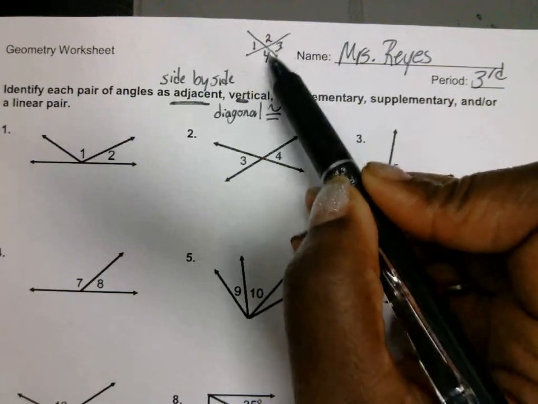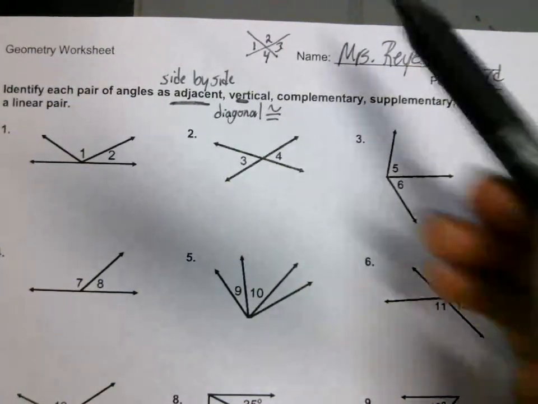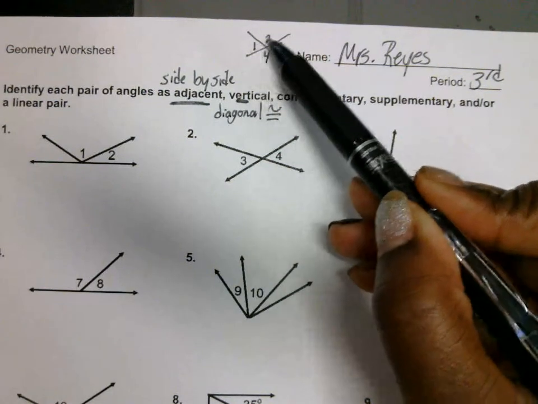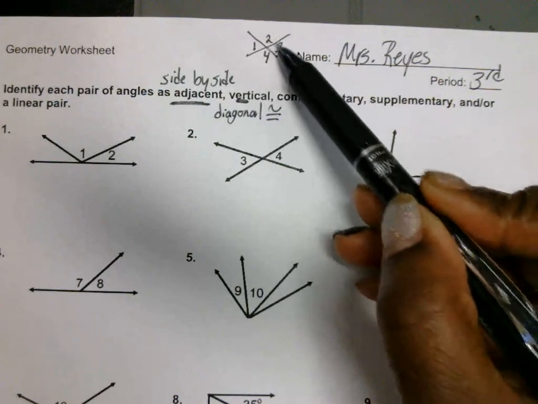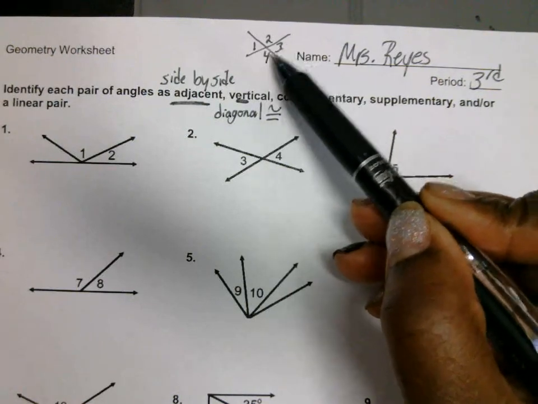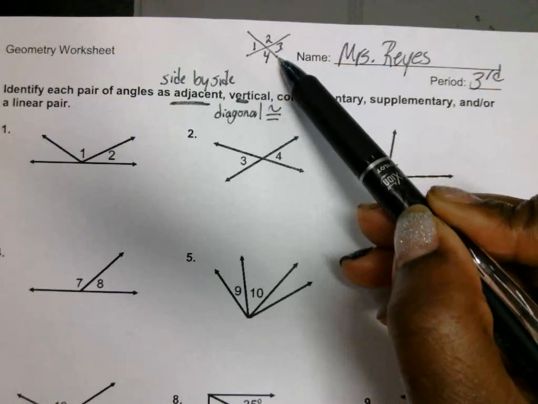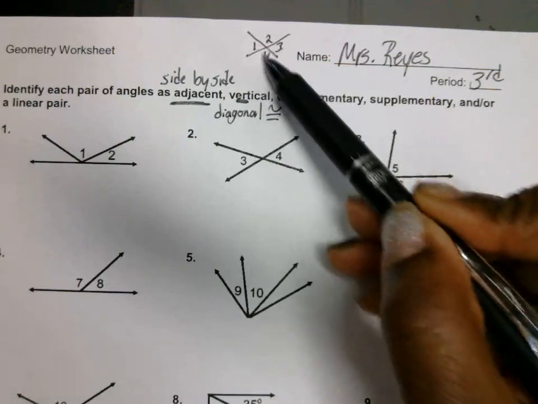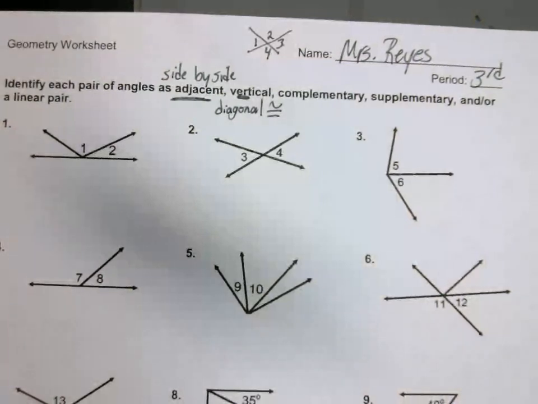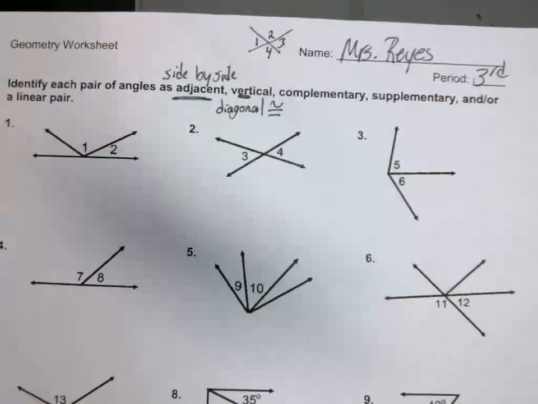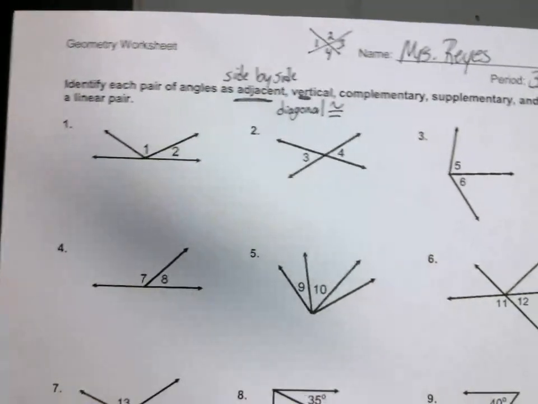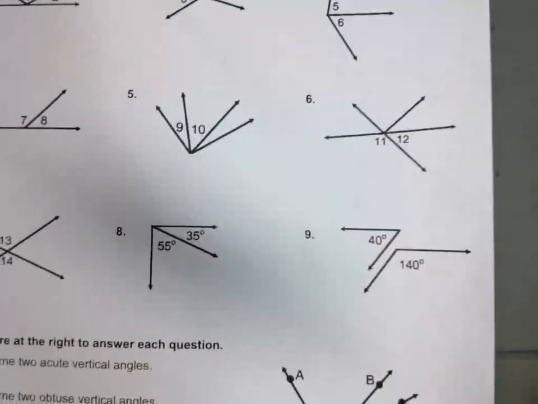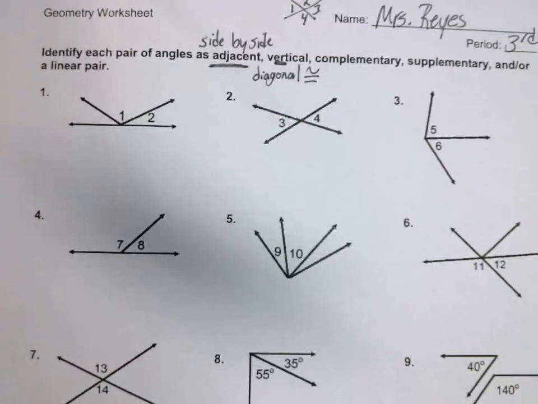They are vertical angles. The angles that are side by side are 1 and 2. They're adjacent. 2 and 3 are side by side. They are adjacent. 3 and 4 are side by side. They share that same wall. They're adjacent. And 1 and 4 are adjacent. List, go through and write vertical on all the ones that apply, 1 through 9. Which angles are the vertical angles? Pause for the cause.